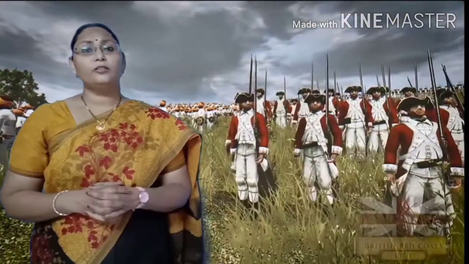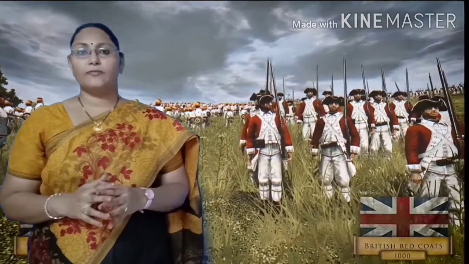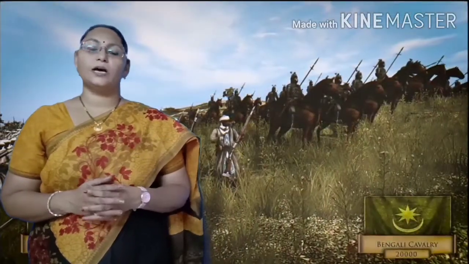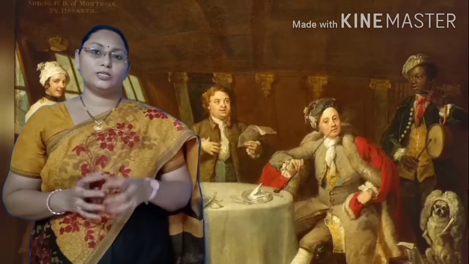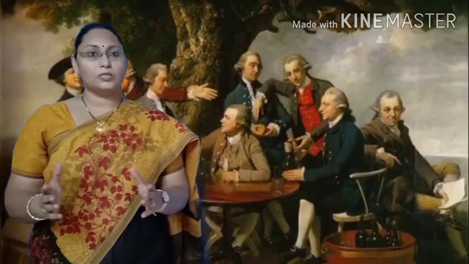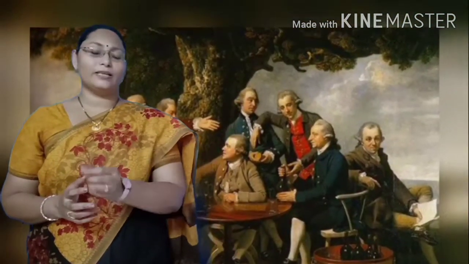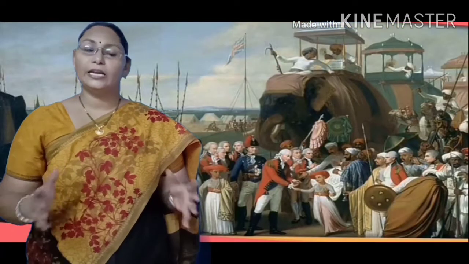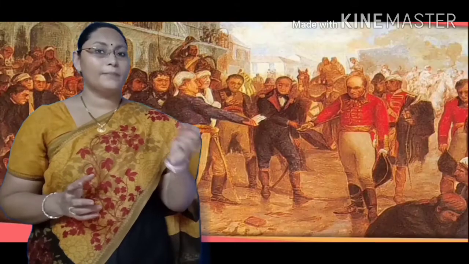At the end of the 19th century, 63% of the territory was under the control of the British and 78% of the people were under the control of the British. This means the remaining part was also indirectly controlled by the Britishers. So we can say that almost 100% of India was under the control of the Britishers. Now the British East India Company had established its power from Kashmir to Kanyakumari, we can say undoubtedly.